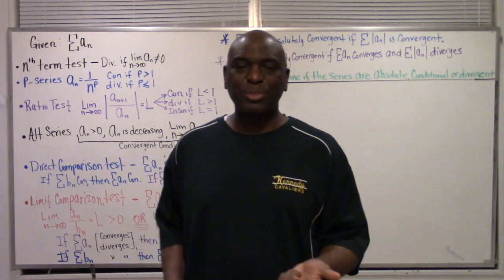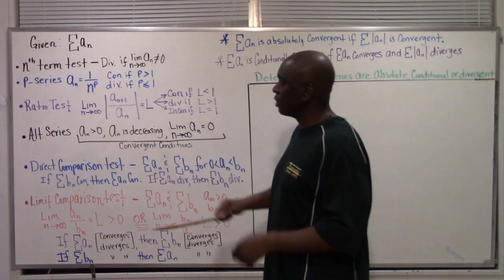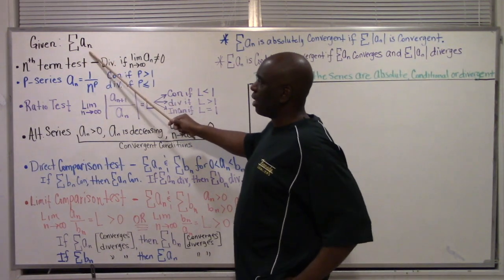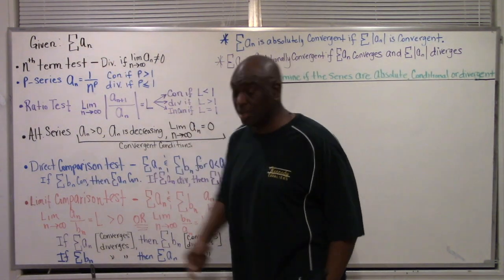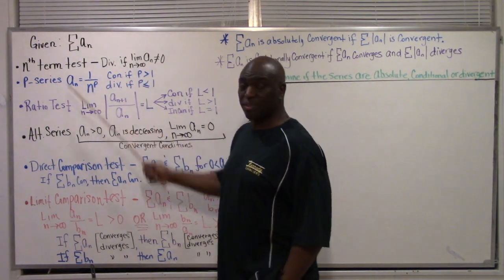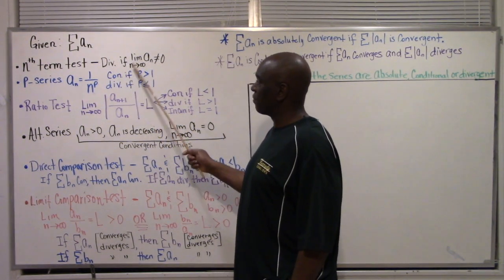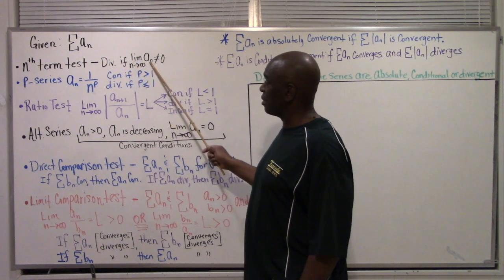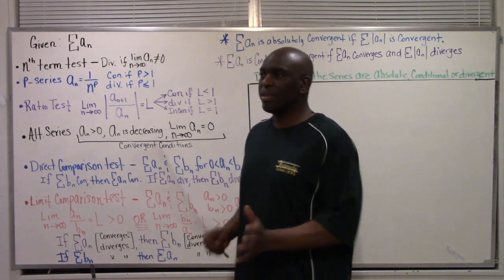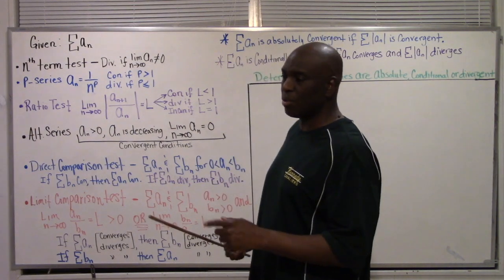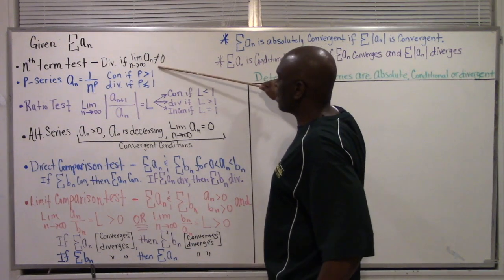All right, so first let's go back just a little bit and look at some of the series, not all of them, just a few of them. Let's recall, given a series a_n, where a_n is the sequence, but when we put a summation on it, it becomes a series. There's the nth term test for divergence, which simply states that the series is divergent if the limit as n approaches infinity of the sequence does not equal 0. If it equals any other value, or even infinity, then the series is divergent. If it equals 0, inconclusive. It could be convergent or divergent. We don't know. But if it doesn't equal 0, it's divergent.